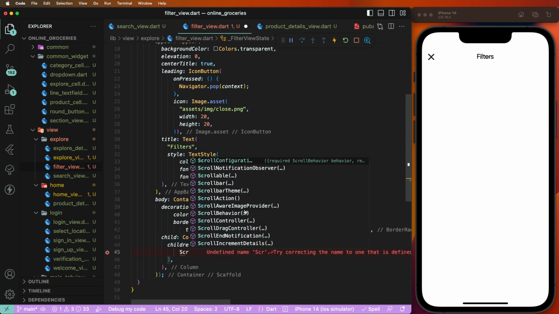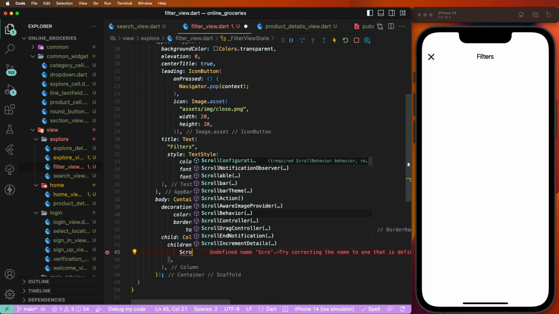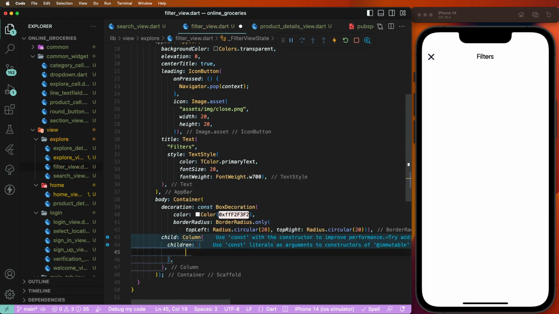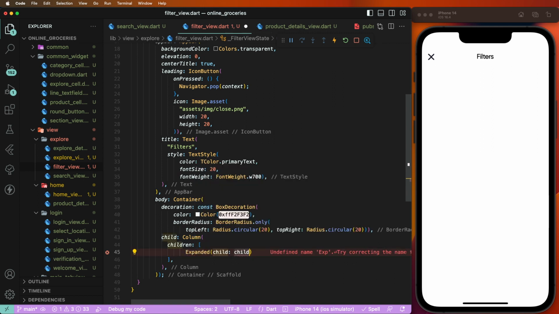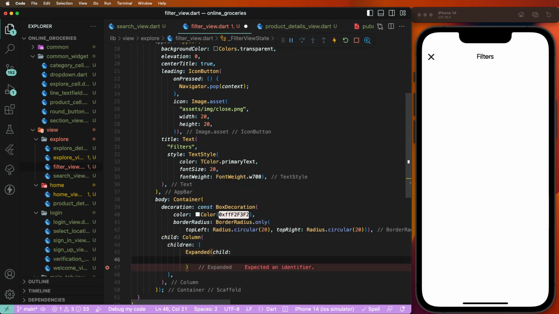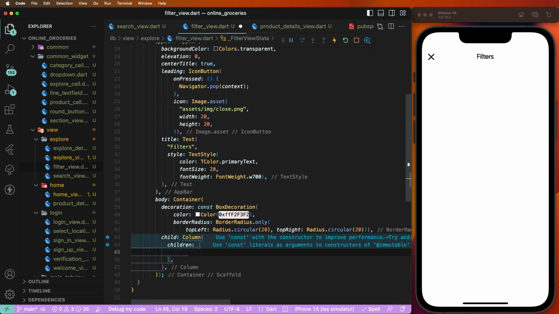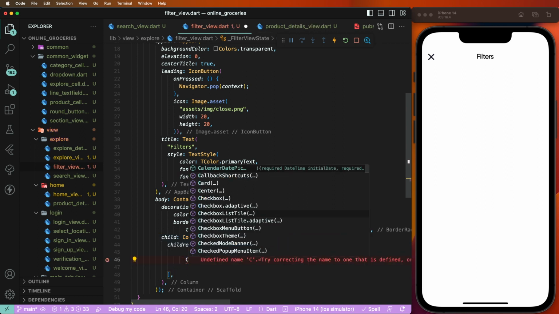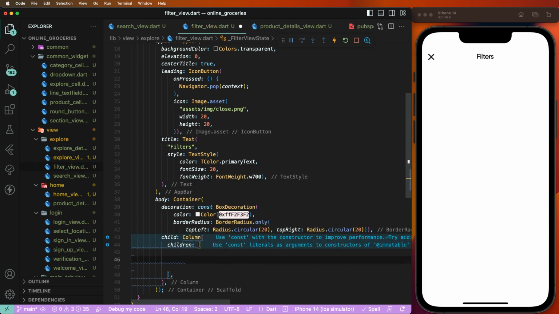Now need to create here the search view. Down here the expand. So we need to set here titles, copy here.